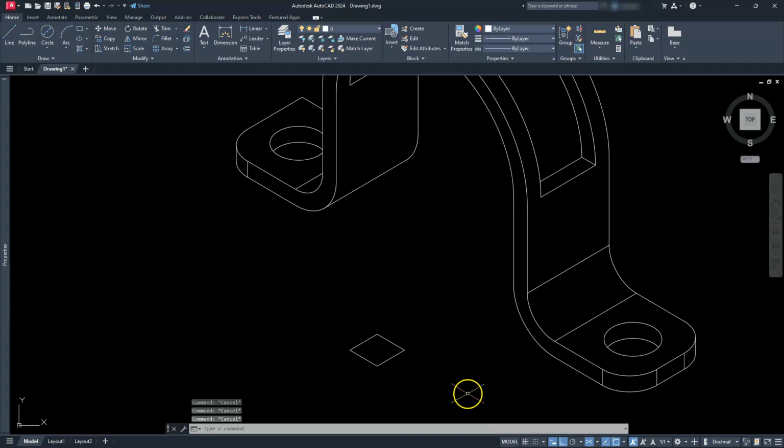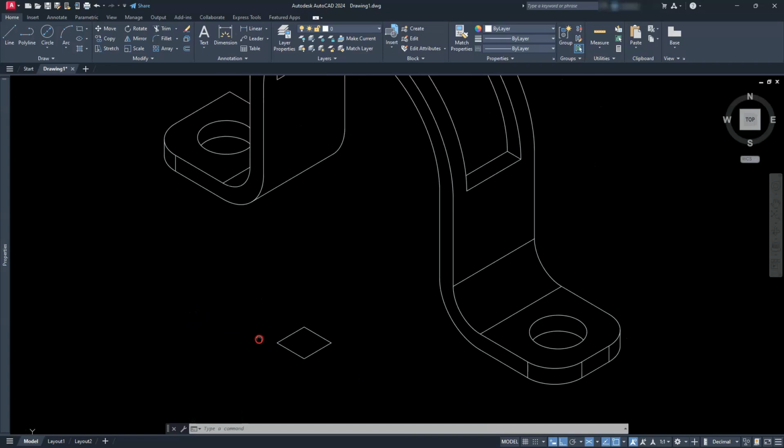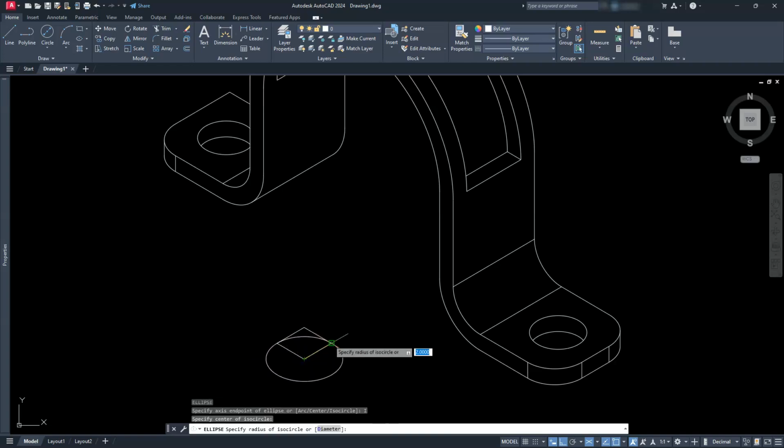All right, and then the final one we have is going to create an arc that is going around that portion. So what we're going to do is type in EL, enter, I enter. I'm going to place it at this endpoint and place it at that endpoint.